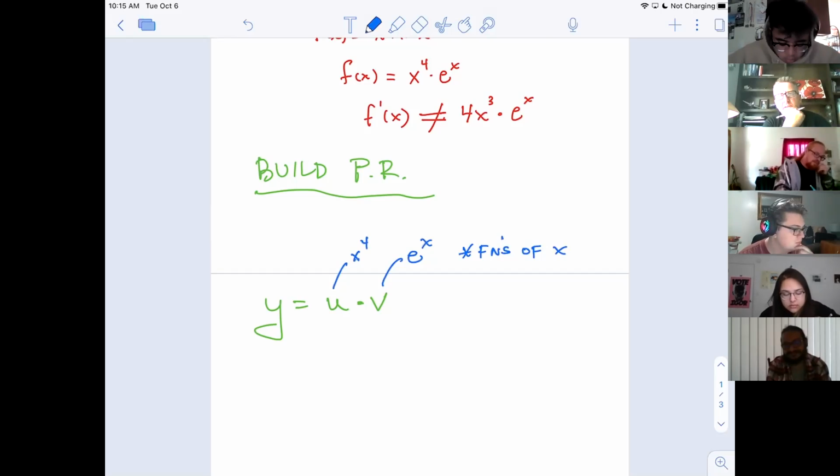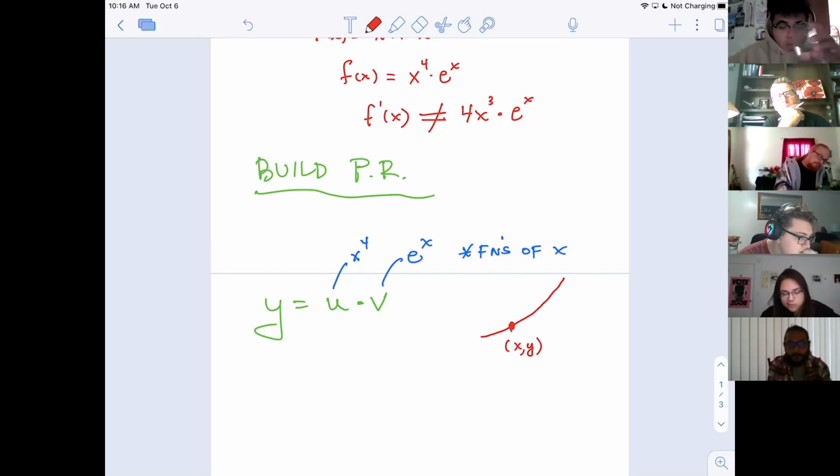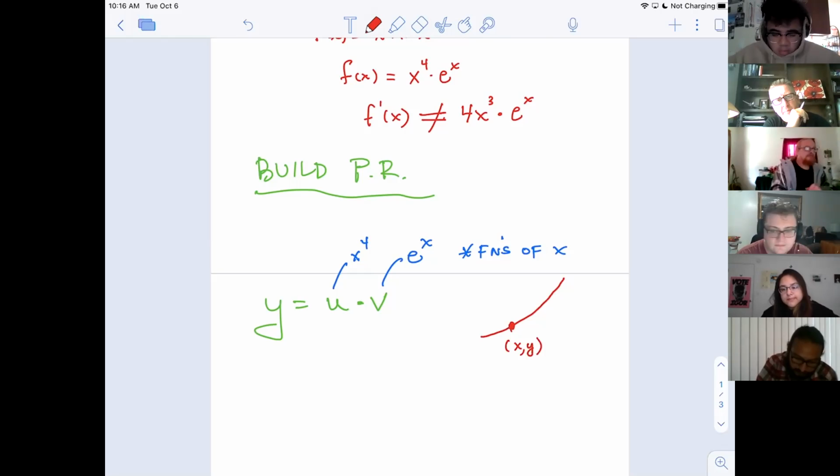Now, this explanation gets back to what a derivative really is. So let's think about that for a second, because I'm always interested that you get conceptual understanding. I'm sitting right here at the point (x, y), some spot on this curve. I'm not just interested in where I am right now, but in how things are changing. I'm interested in the slope. That's what slope means. It's not so much a drawing of a tangent line. It's just, hey, I'm sitting here at this point. I wonder if I make x a little bit bigger, what will happen to y? Isn't that what a derivative is conceptually? I'm just wondering about how things are changing.